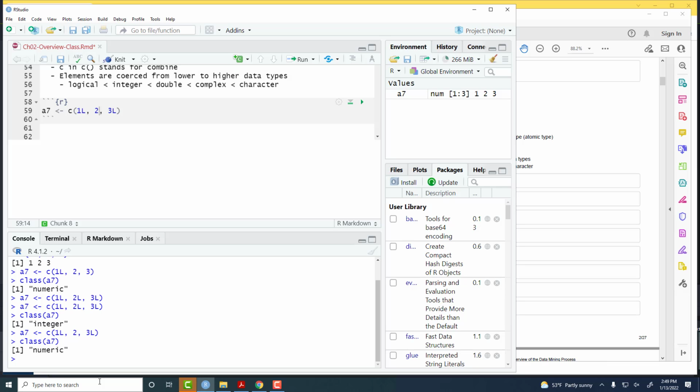Same thing happens if you have lots of numbers and suddenly you have a character, right? Then all the numbers will be converted into characters, because numbers can be expressed as characters, but a character cannot be expressed as a number. So this is called coercion. It will coerce the data into the most common type in which all the values can be expressed.